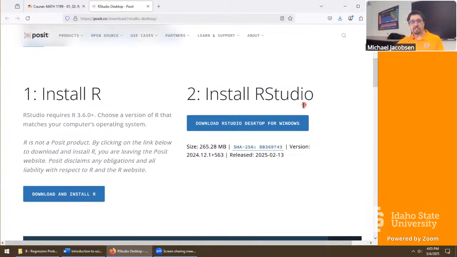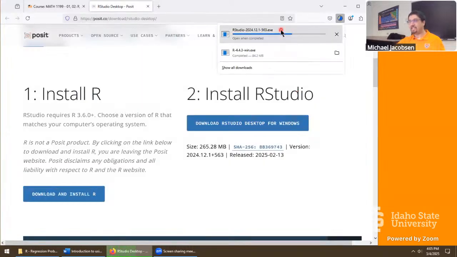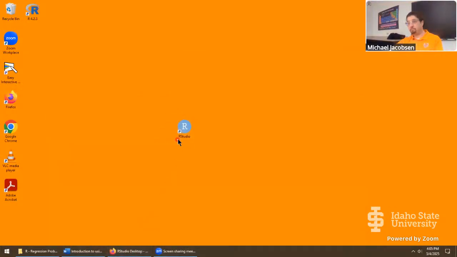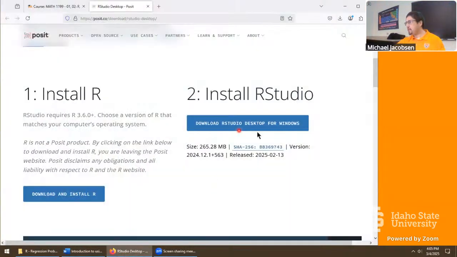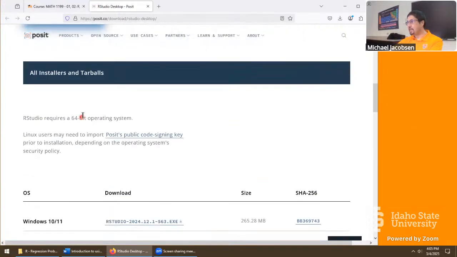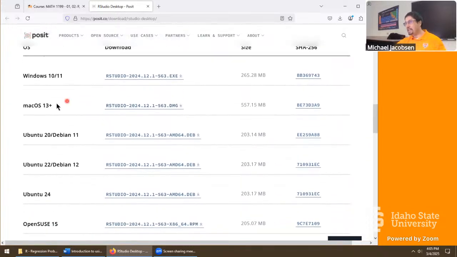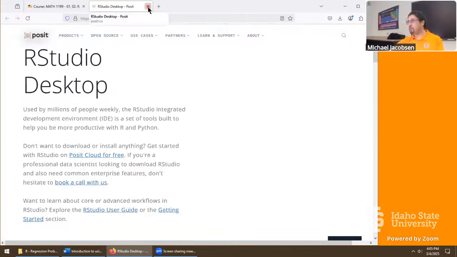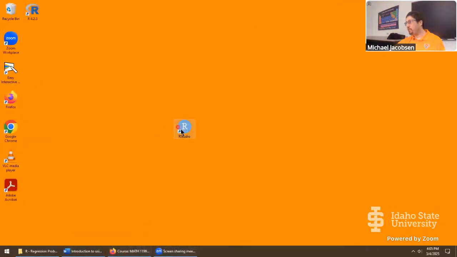Going to step 2, install RStudio. There it goes. And it didn't ask you too many questions. So if you're on a Windows machine, that is the right install file. Run that one. It'll provide you with this link on the desktop, and you're all set. But if you're on a different distribution, it doesn't work on iPad, unfortunately, but Mac OS and everything else. Just scroll down, and you have Mac OS, other Linux distributions as well for the install file on RStudio. So if you run that file, then once again, you end up with that icon. That's the one that we're actually going to use.